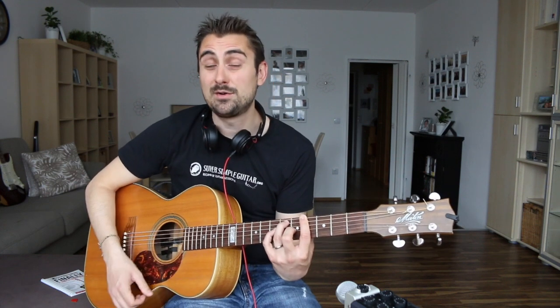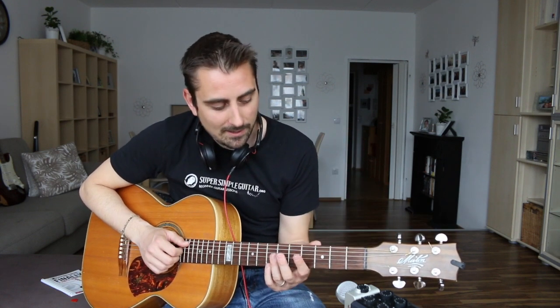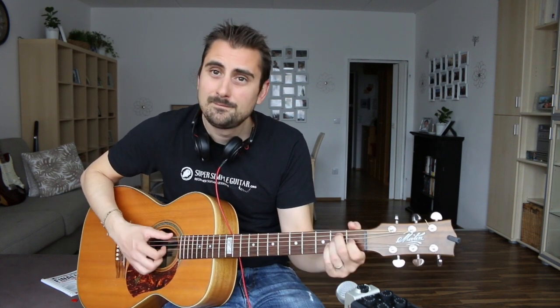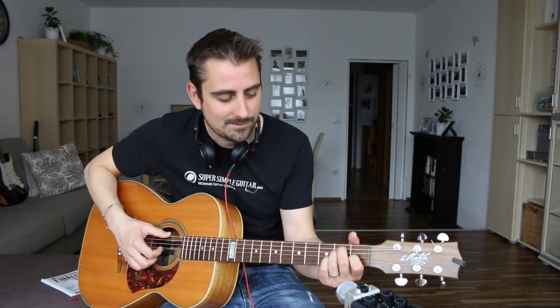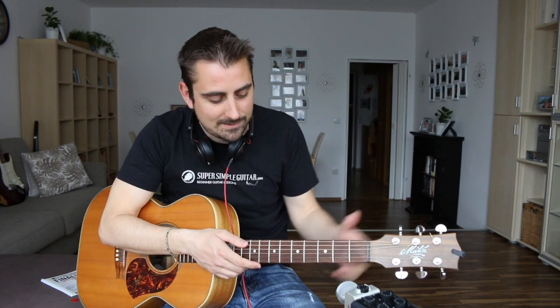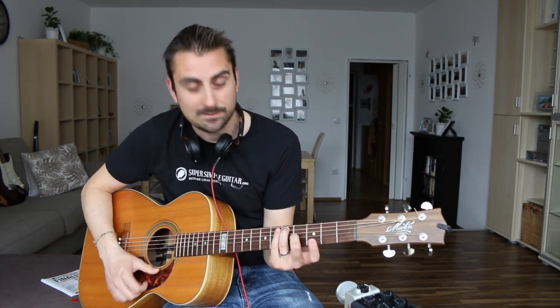We got the bar chords going, so you have to feel comfortable with bar chords if you want to be able to play this one. It's a little bit tricky to play, but a lot of really beautiful parts like this. Little walk down, just really nice little musical ideas in there, and also the way he makes use of these open strings, but also going up with higher, higher frets while the open strings ring. Just a lot of beautiful ideas in this tune.